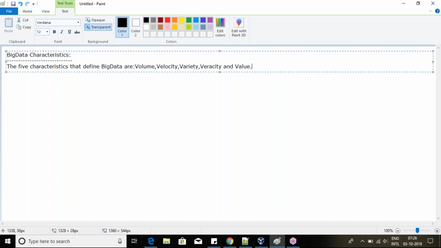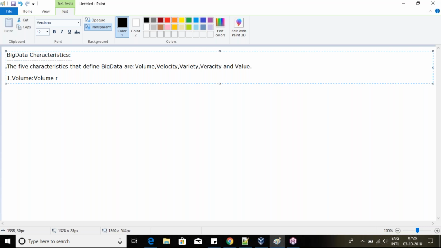Okay, volume, velocity, variety, veracity, and value. These are the 5 big data characteristics we are having. So what is the first one? Volume.